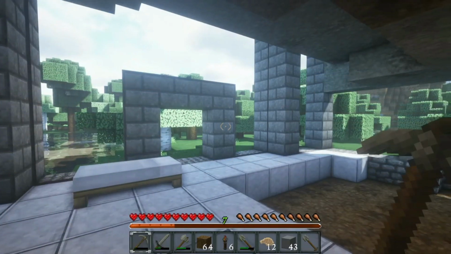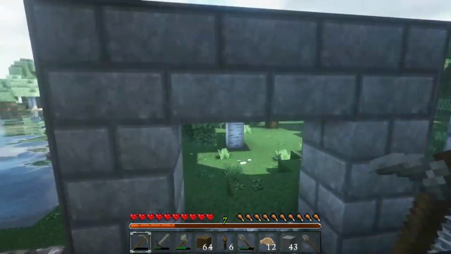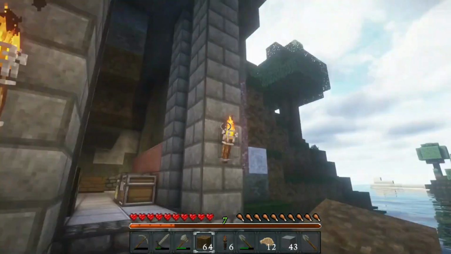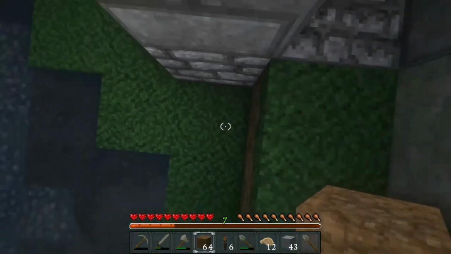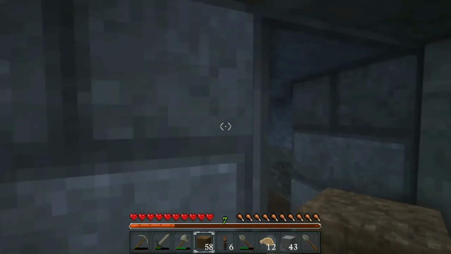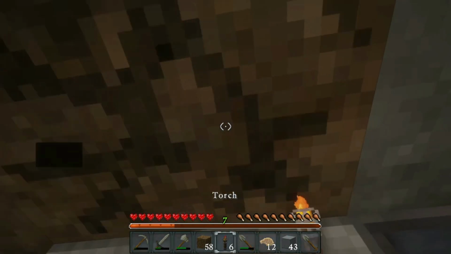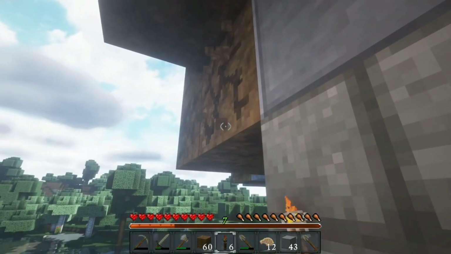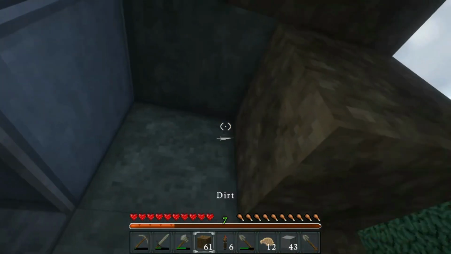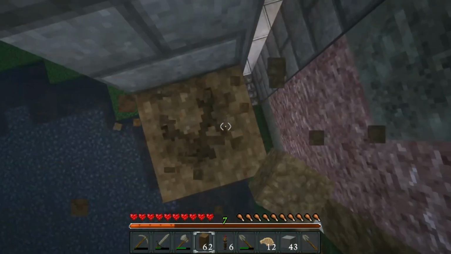So here we are in Minecraft again. Okay, so what I saw originally was I did not like that you could not see the top piece. There's something about it that I did not like. So we are going to actually make it so you can see it. Let's dig out the dirt. And dig out that dirt. Okay, now we gotta dig down.